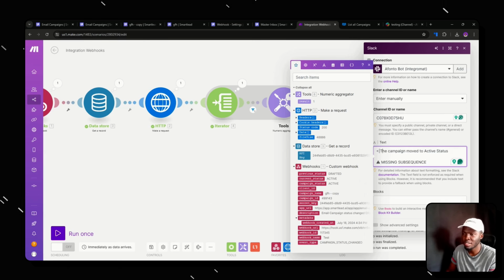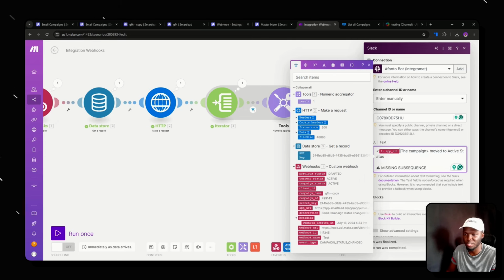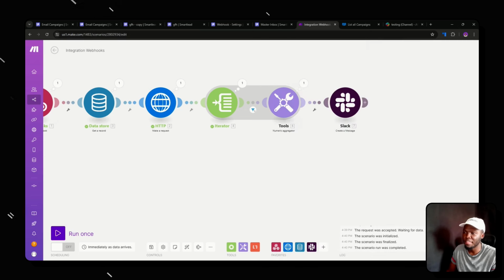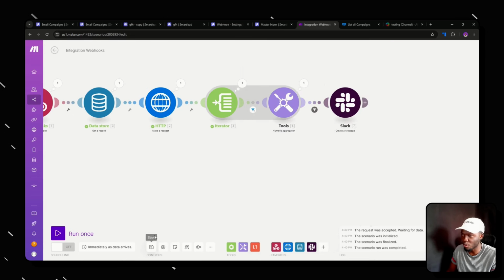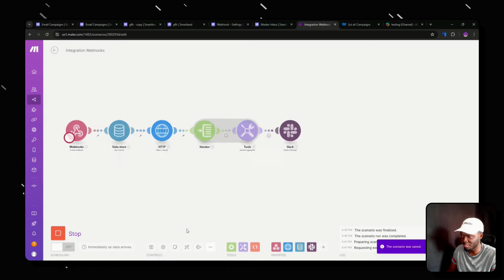So this is how you hyperlink within Slack. This is called markdown format. We're going to have the app URL so that we can easily go into the specific one. And then inside here, we're going to have the filter, which says result equal to 0. Right? So if it moves over into active status and it is 0, we're going to basically notify ourselves.